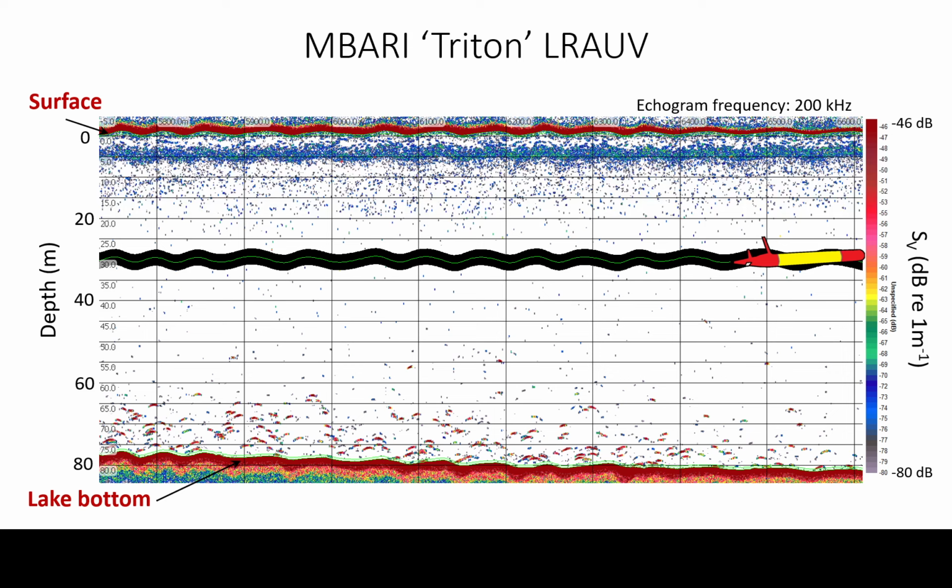So here's an example of an echogram from the AUV. Rather than having a black box at the surface where the vessel would normally be, we see the drone traveling at approximately 25 to 30 meters depth as it goes through the survey. We see the red strong echo of the lake bottom, as well as a red strong echo on top, and that is the surface of the water column. That's the sound reflecting back from the water-air interface. And so this allows us to look at fish densities that we normally couldn't see in this 5-meter zone from the surface to 5-meter depth.